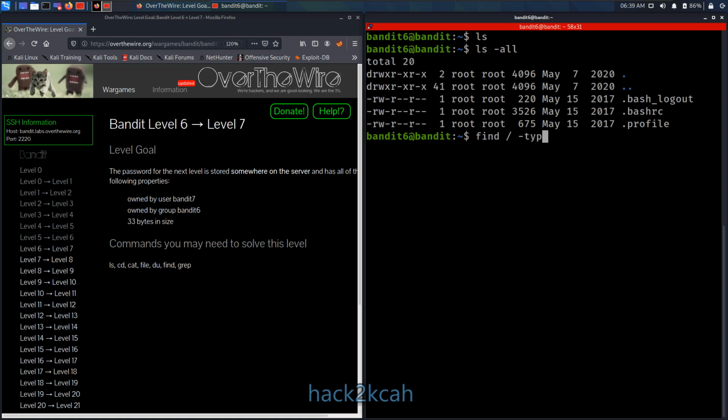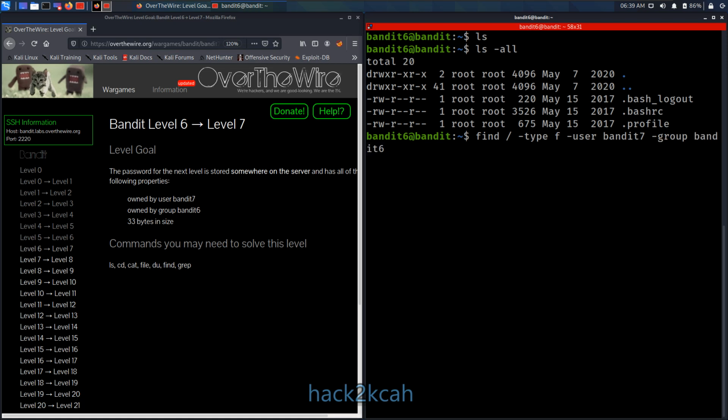Then we know the type is file. In the user, they gave us owned by user bandit 7. So user is bandit 7 and group is bandit 6.